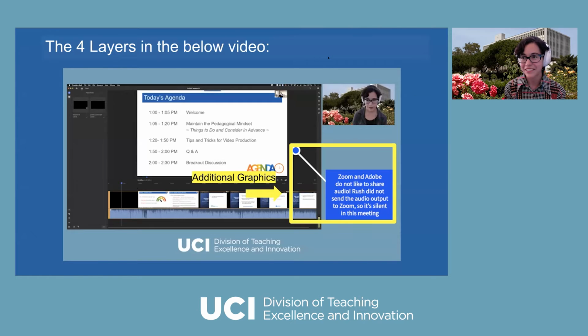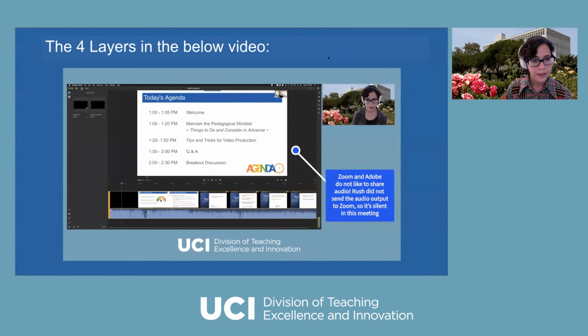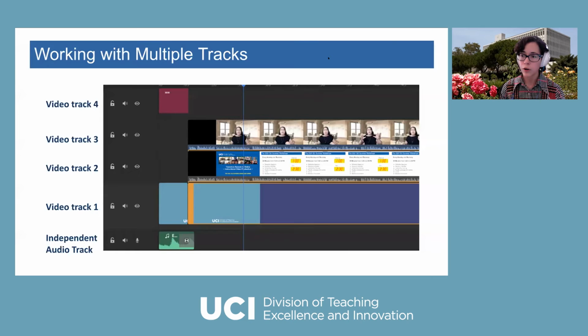So I put in just a little text pop-up in post-production saying, hey, this is what happened, since I didn't know what was going on at that point. And in the timeline for this video, it's going to look like this. So when you're working with these multiple pieces, which if you're getting into advanced editing, you're definitely going to have multiple tracks, you can now see what that looks like on your workstation.